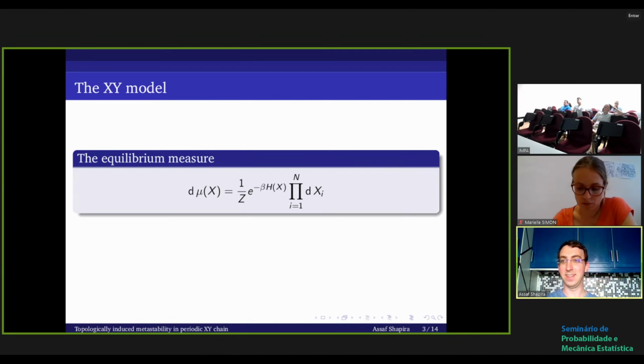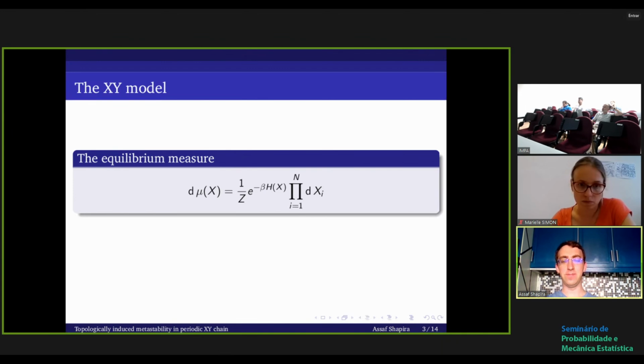So exponential minus the energy of the maximum divided by the exponential of the energy of the minimum is the exponential of the energy barrier. So we could think of the exponential of the energy barrier as the probability to be at this transition point, to have two spins at opposite directions, given that we're in the neighborhood of a given winding number. This is the way to think of this energy barrier.